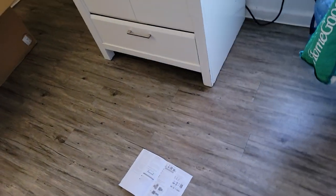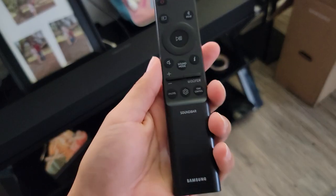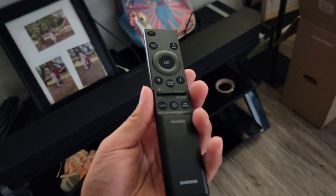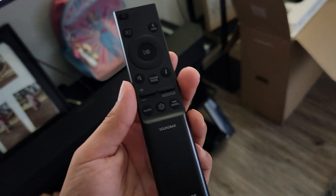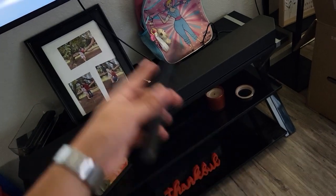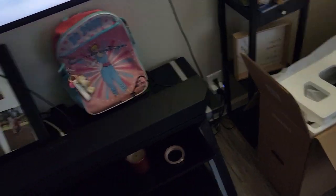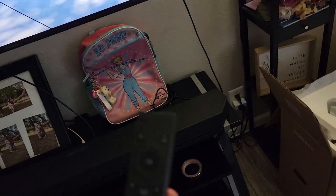And here's the remote — so this is a look at the control. I can change sound modes and stuff. I'm going to tinker with it and look at the SmartThings app. Good thing I do have a Samsung phone, though this still works without one — there are just a few more features. And this is going to work more seamlessly. I don't have a Samsung TV — this is a Hisense.